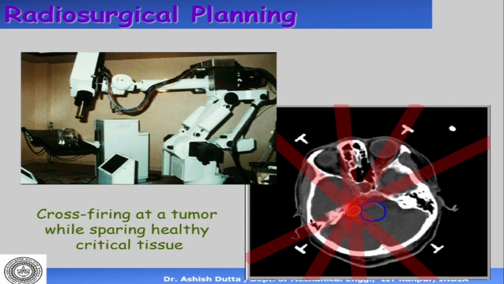Surgical planning. What is surgical planning? Now, surgical planning is, for example, in radiosurgery. Suppose on the right side figure, this is the CT scan or MRI image of the brain. Suppose there is a tumor there, and the tumor has to be operated on. Then the tumor can be accessed in different directions. It can go this way, this way, this way. The surgeon's knife can move in different directions, right? Or can approach the tumor from different directions. Now, which will be the direction in which the least amount of damage will be caused to the brain cells?